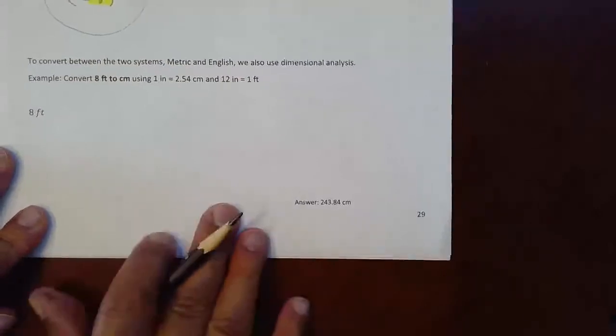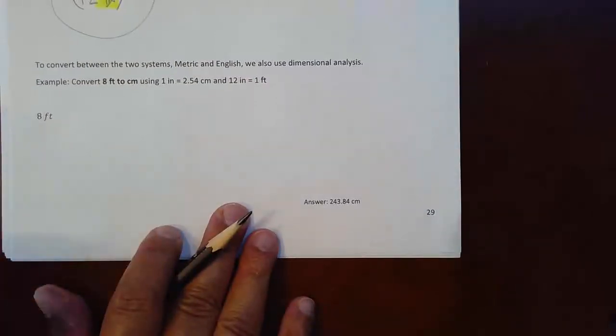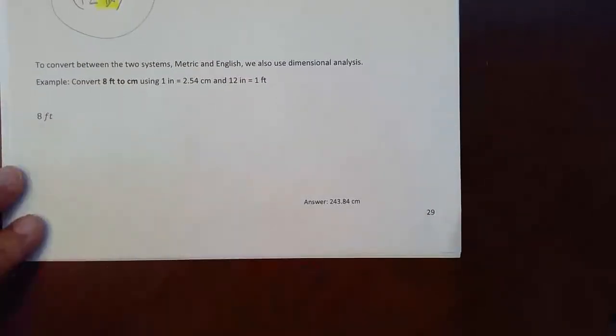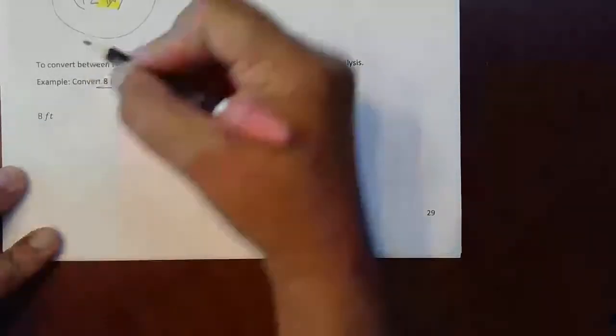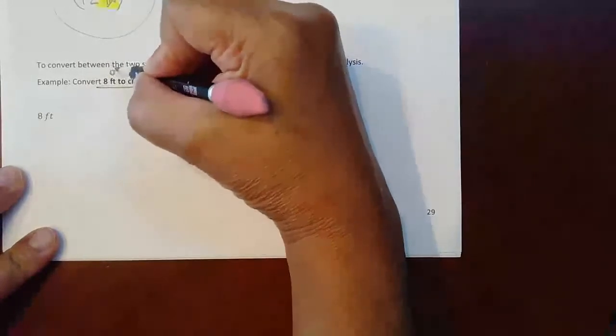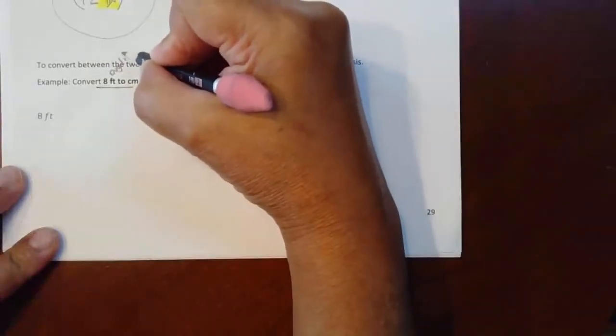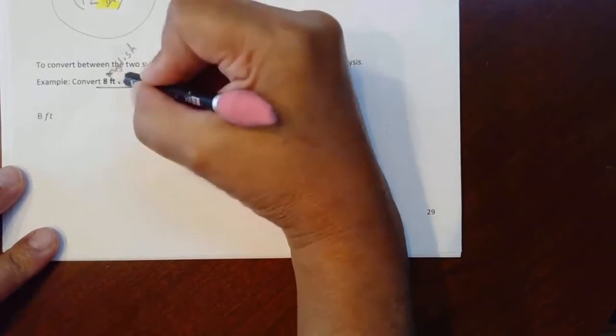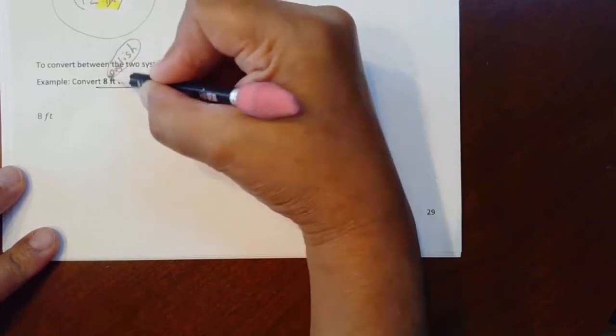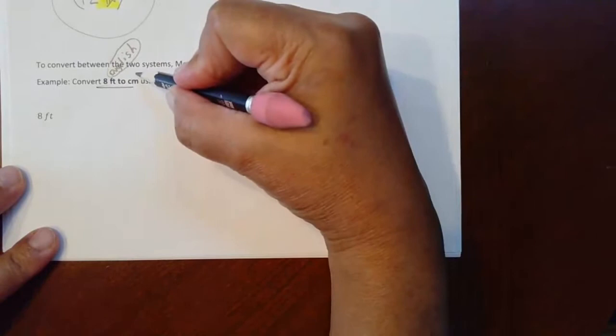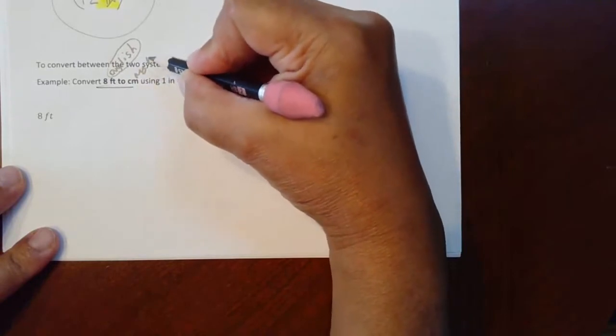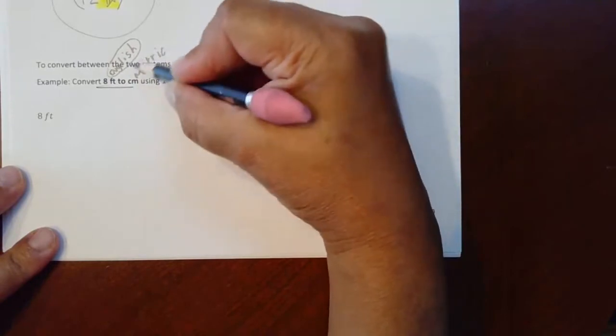Okay, let's continue. I have plenty of these because these are the harder ones. King Henry died Monday drinking chocolate milk, or danced Monday drinking chocolate milk. Okay, 8 feet, and we're going to centimeters. So now we're starting with the English system. Pay attention to this so you know where to find these numbers. We're starting off with an English unit, feet, and we're going into a metric unit. That means we are mixing the two systems, the English system and the metric system.